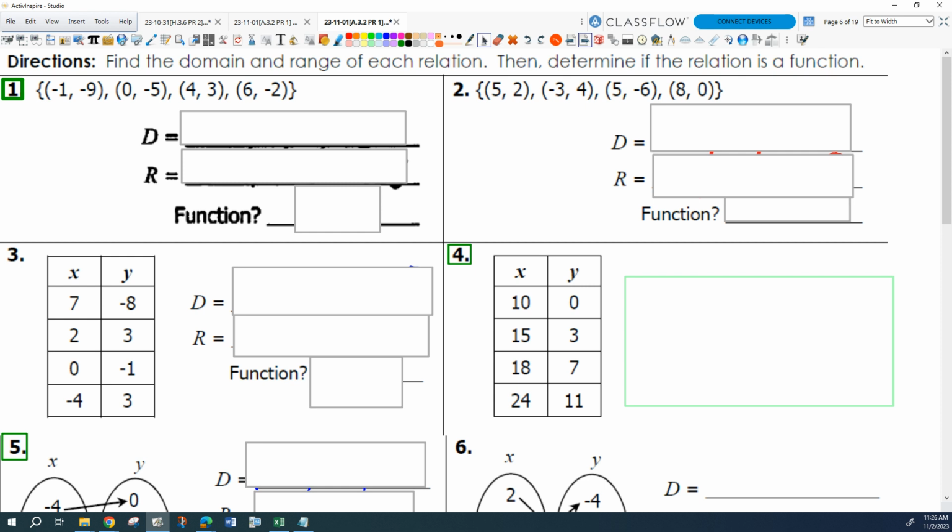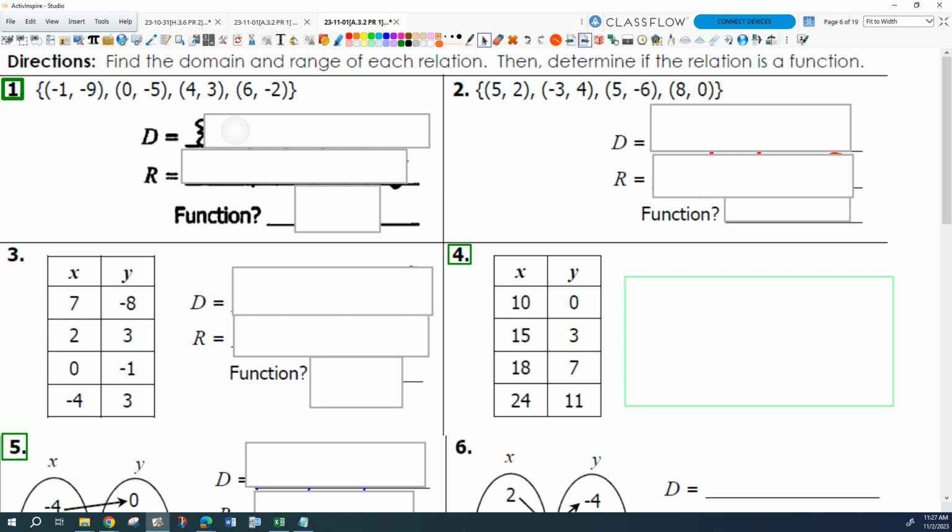And the reason for that is if we have a really big set, we don't want to have to randomly scan through the whole thing to see if a specific number is a part of that set. If it's in numerical order, we can always go check really easily and quickly, right? And we also don't write repeated values down. If a number shows up more than once, we only write the number down one time. In other words, we're just writing the list of all the different numbers that do show up in the domain or the range. So what's the domain then?